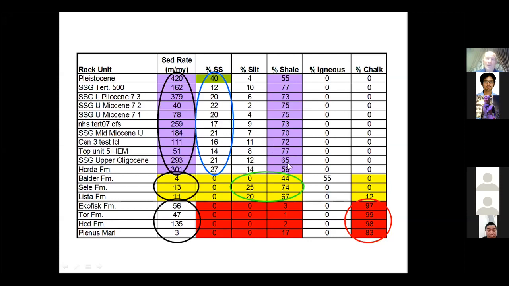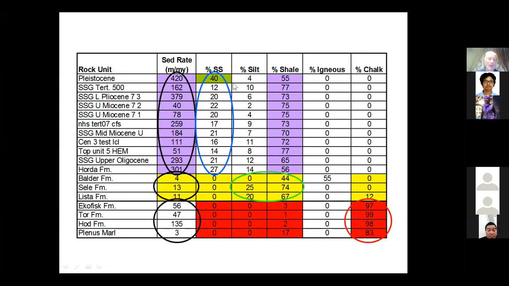And we also notice that there's a significant portion of sandstone here. So this was just the residual material that was accompanying the chalks. We took away the chalk and we're left with this fine-grained material.